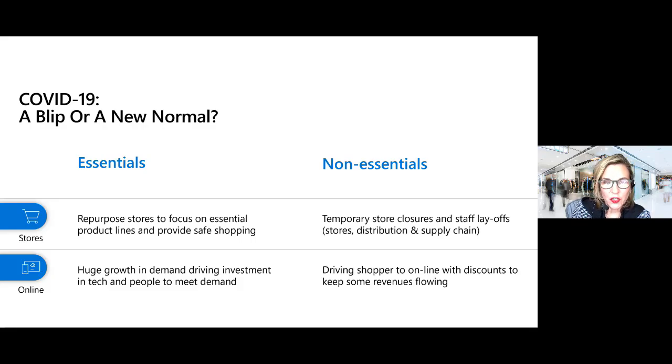With brands such as Tobi, Loft, and Lucky Brand, all apparel retailers. And again, even these non-essential retailers who have an intelligent retail environment, able to leverage the data and information that they have on their customers, partners, and suppliers, have been able to react and move much, much more quickly than those that do not. So what are some of the trends that are emerging out of this current environment? Let's go to the next slide, please.